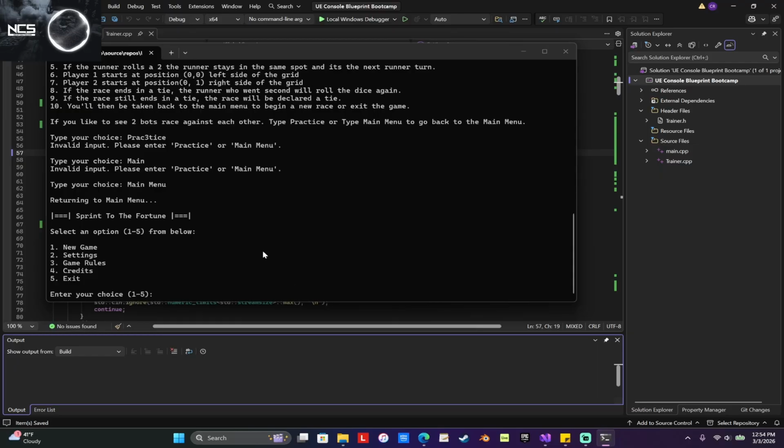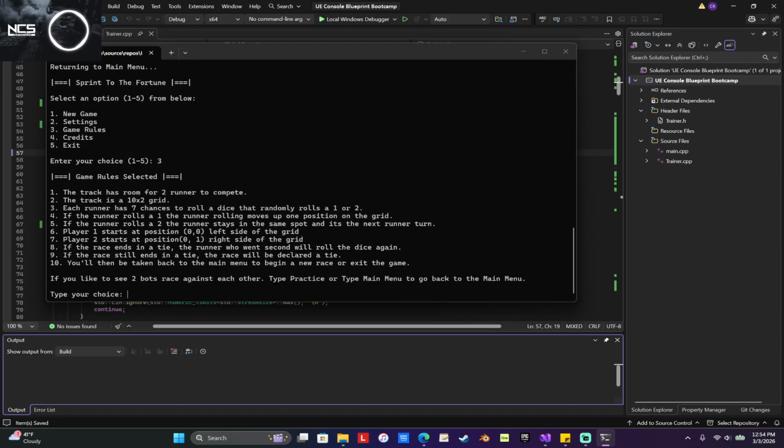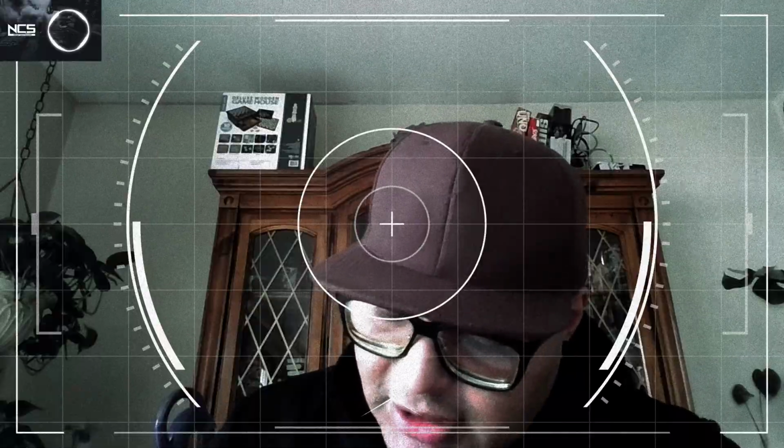I haven't decided how I'm going to set up the UI to be visually appealing, but as time goes on, I will set that up. So let me write that down as well. So credits, and then exit is basically pretty much done.